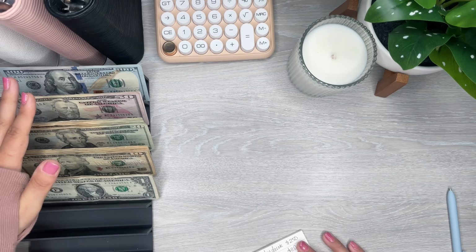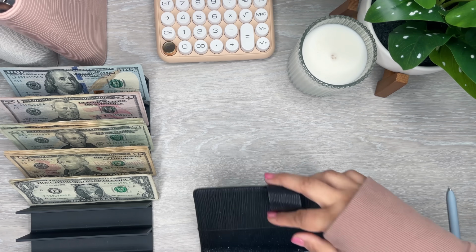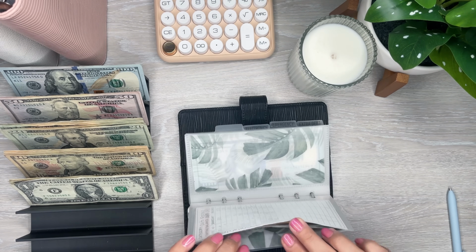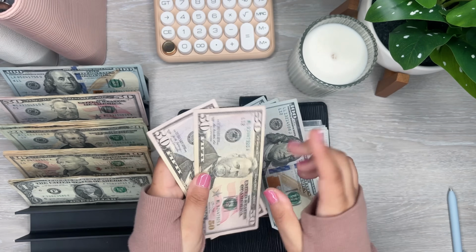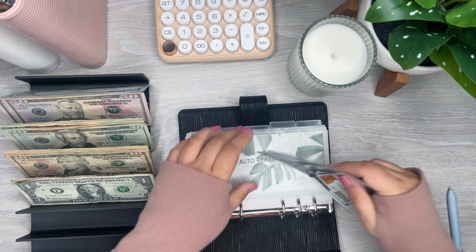And now that I have all of these bills, now I can go into my envelopes and just condense a little bit. So I always like to do a condensing if I can. Okay, and I think I can. I've been needing 50s and yeah, hundreds. So I can do hundreds here. That's 400.